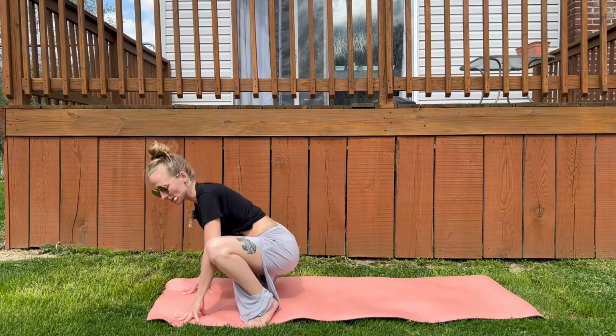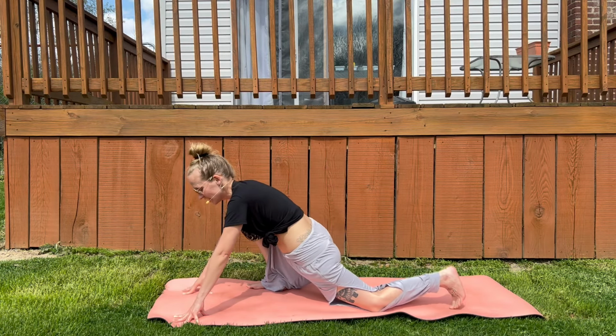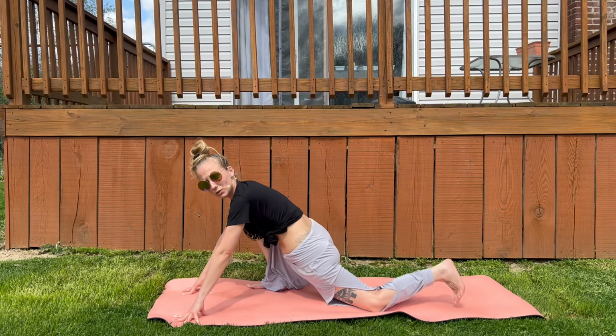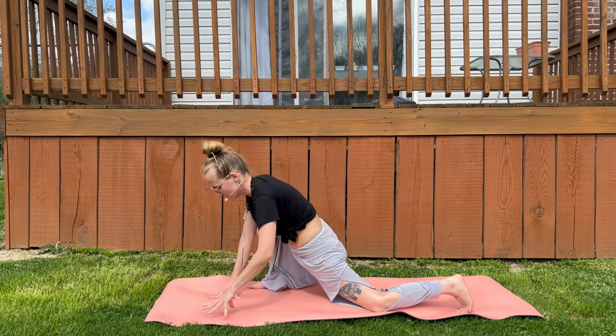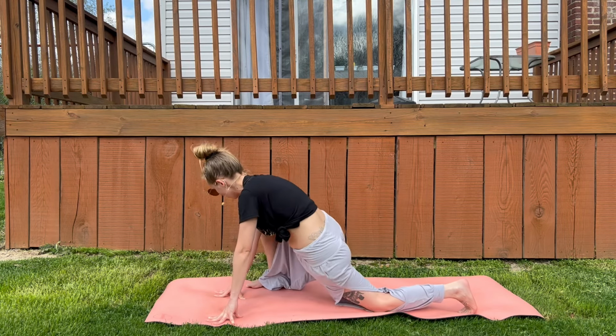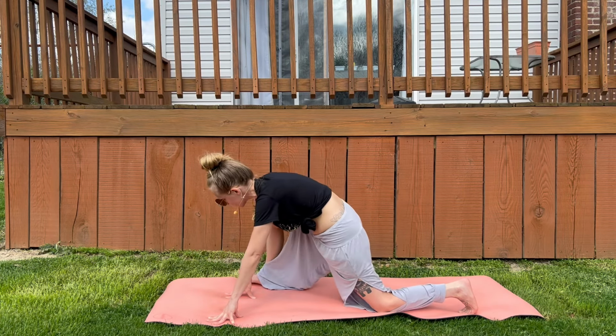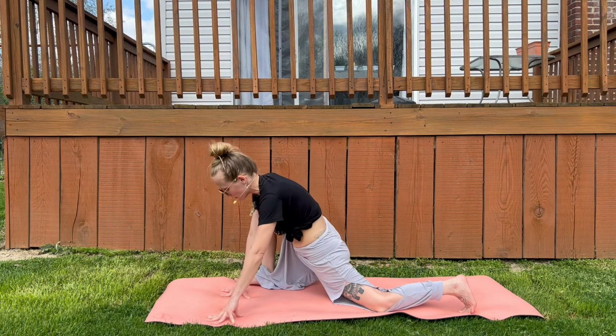Right foot is going to stay where it is. Send the left leg back behind. Lower the knee. You can come onto the top of the back foot, or if you want to keep the toes curled under, that's yogi's choice. And come up onto the fingertips. You can wiggle here also. Don't worry about the knee entirely, but if you want to, you can send that foot forward and maybe over a little bit more.